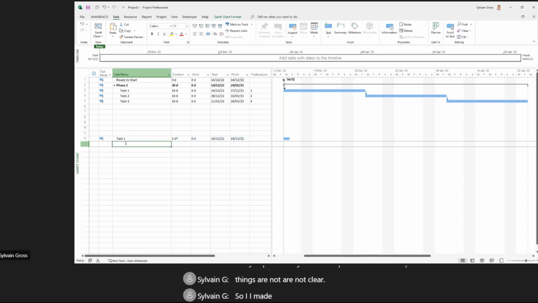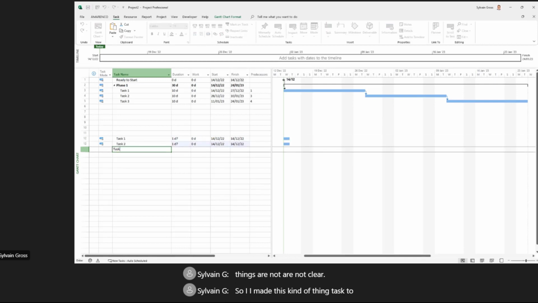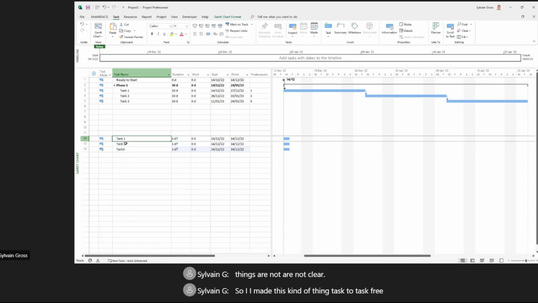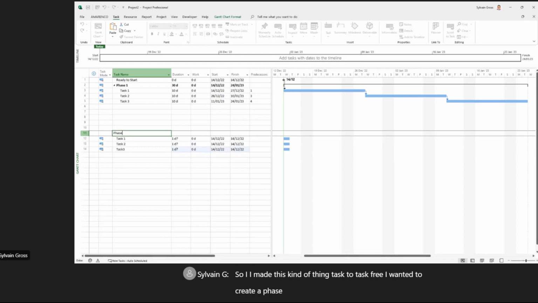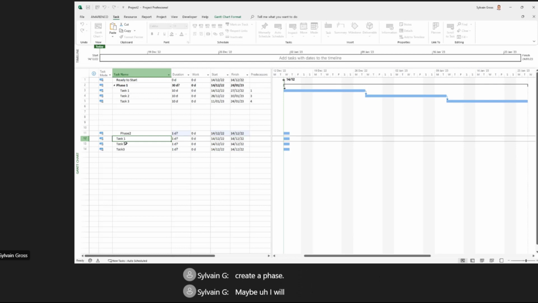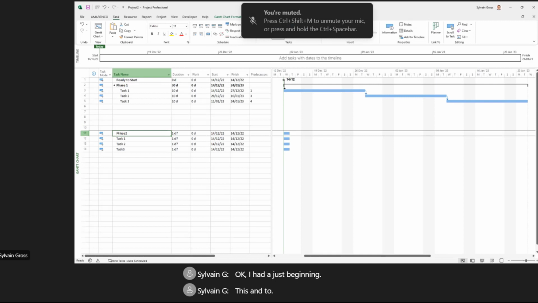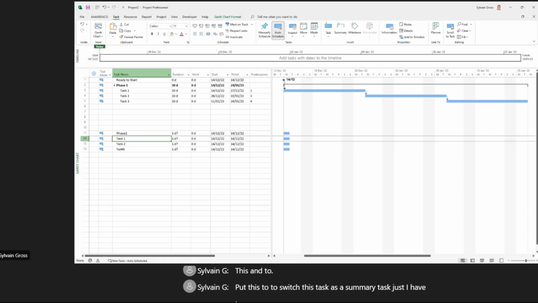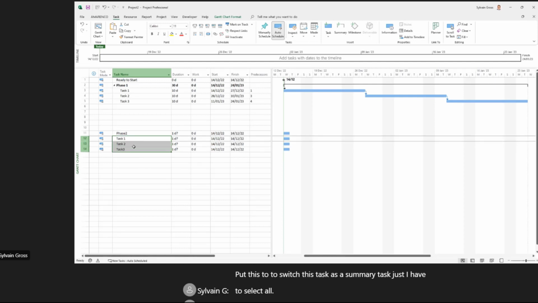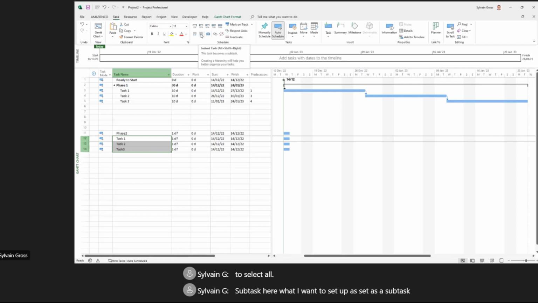So I made this kind of thing, task 2, task 3. I wanted to create a phase, maybe I will say 2. Oh, okay. I had this at the beginning, and to switch this task to a summary task, I just have to select all the subtasks here, what I want to set up as subtasks, and click on indent task.